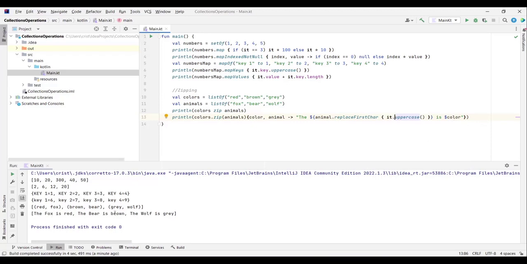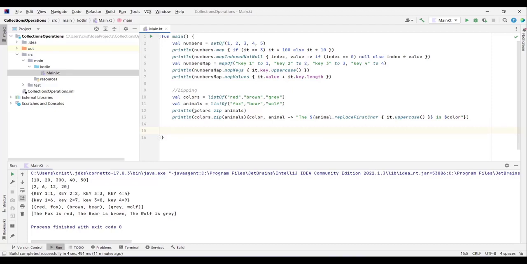And we have the Fox is red, the Bear is brown, the Wolf is gray, and all the animals start with a capital letter like we defined in this expression. So this is the zip function.